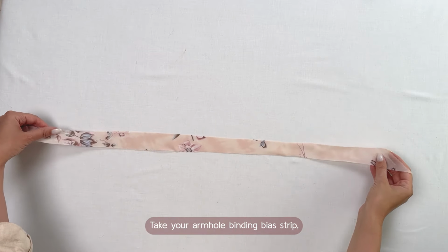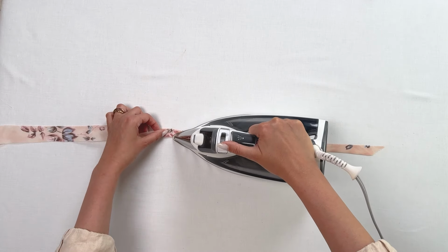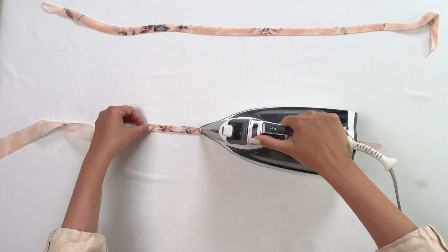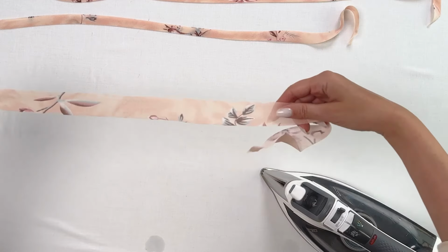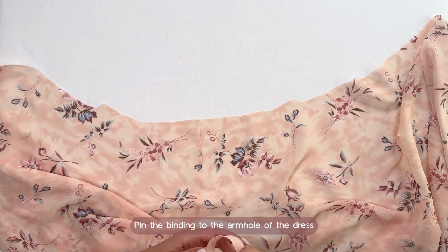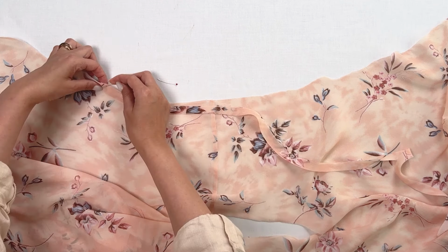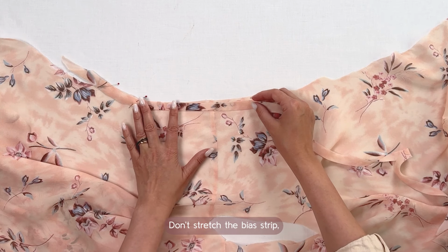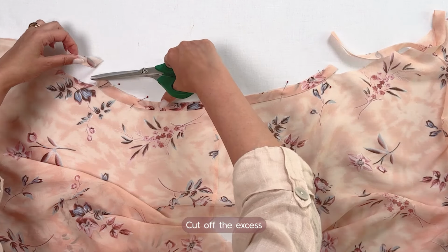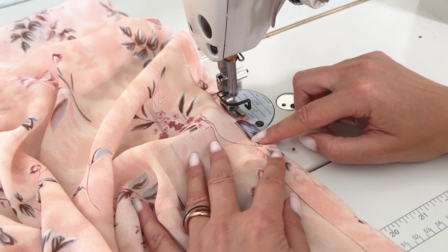Take your armhole binding bias strip, fold it in half wrong sides together, and press. Doing the same for the neckline binding. Then pin the binding to the armhole of the dress right sides together, with the raw edges being on the same side like this. Don't stretch the bias strip, otherwise you won't have an even result. Now cut off the excess and sew the folded bias strip with the seam allowances being 6 mm.